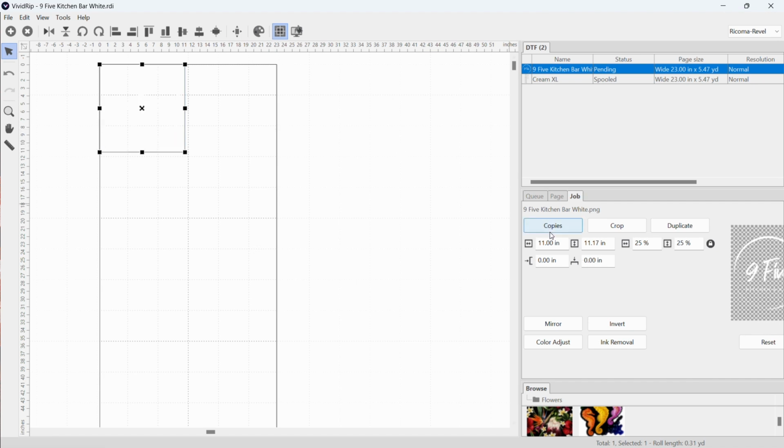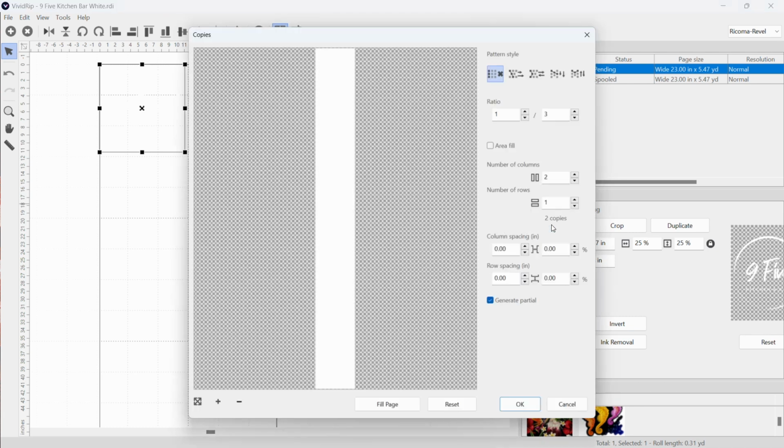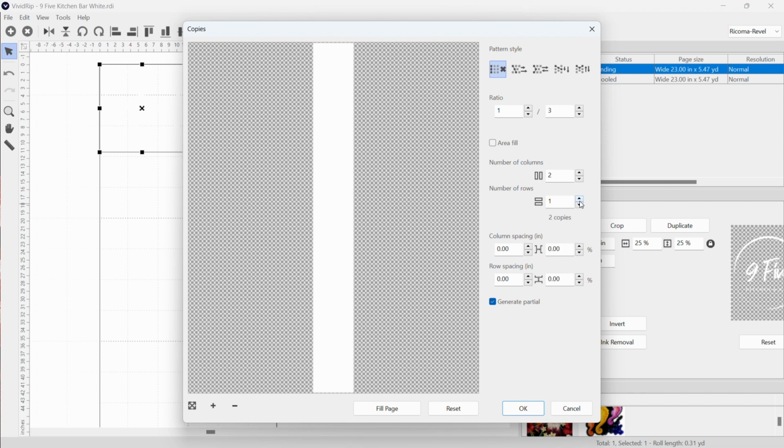All right, now I know I'm printing quite a few of these, so I'm going to go to copies. All right, side by side. It's telling me how many copies it is right here, so I'm just gonna keep on going. I know I want to do 50 of them. I don't know if I can do all 50 at the same time, but I'm gonna try.